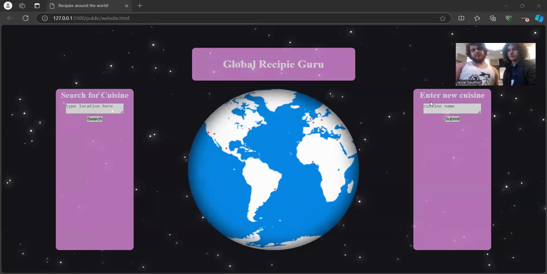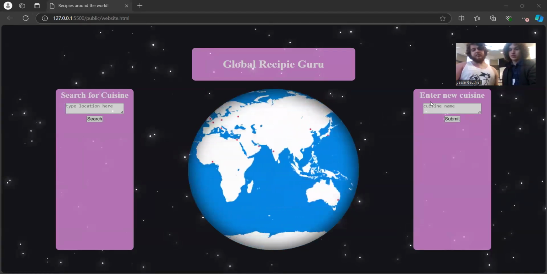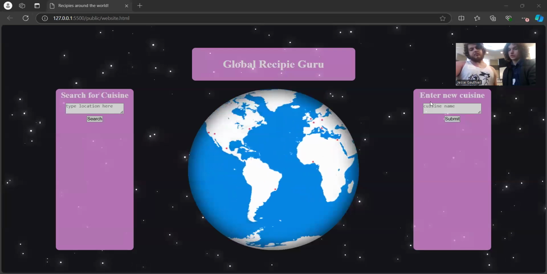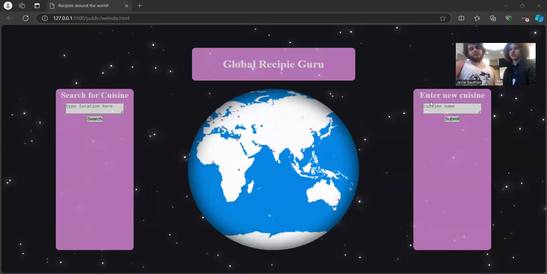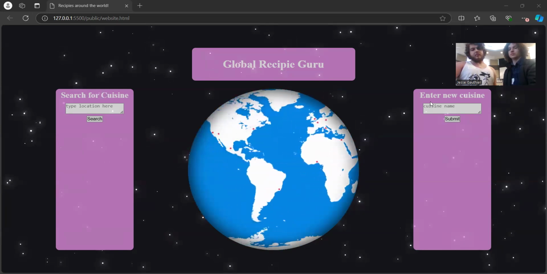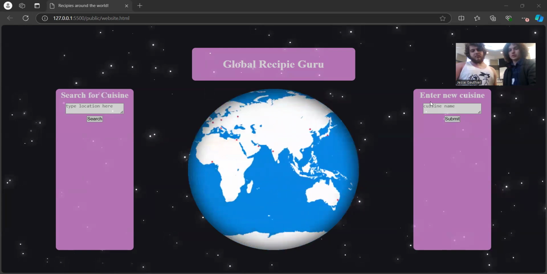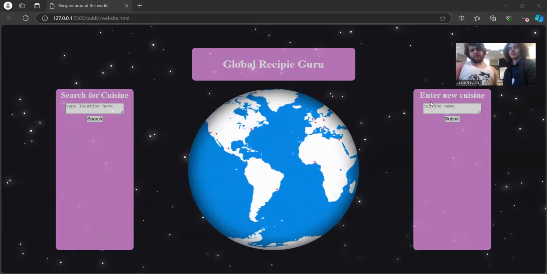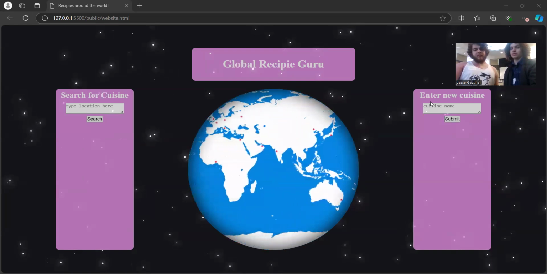When we first arrived, we were unsure of where to start. We decided to round table ideas and select one that encompassed interests we all shared: data collection, culture, and food, particularly. Our website, Global Recipes Guru, allows people from all over the globe to find and share different recipes and will impact the world by bringing them together through the love of food.